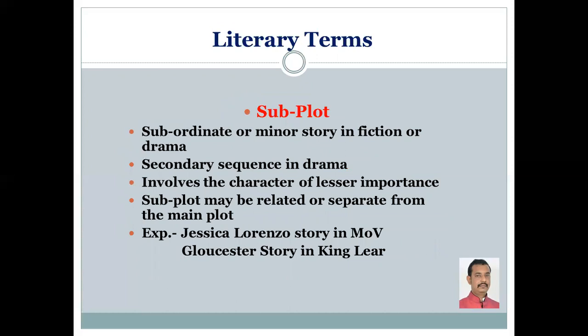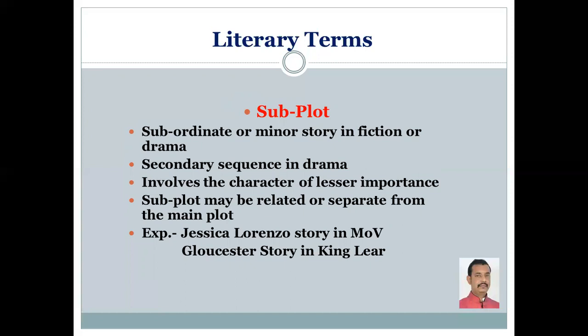The next literary term is subplot. A subordinate or minor story in fiction or drama is called the subplot. Subplot is a secondary sequence of actions in a dramatic or narrative work. It usually involves the characters of lesser importance. The subplot may be related to the main plot, or it may be separate from the main plot of the dramatic or narrative work. Aristotle, in his Poetics, states that no subplot unconnected to the main plot should be introduced in the drama.